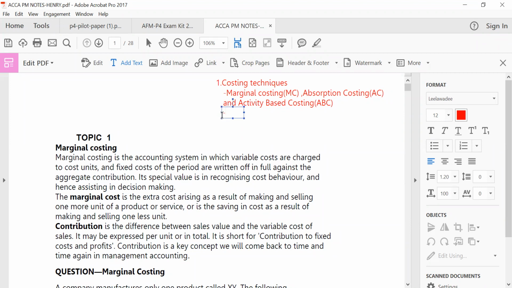Then come to the second. So the first, marginal costing, absorption costing, activity-based costing, right? Then we come to the second, which is target costing. We come to the third. You're going to look at life cycle costing. We're going to look at environmental costing. And life cycle environmental costing, right? So yeah, that's okay. So we have the life cycle costing here and environmental costing. Let's just fix it over here.